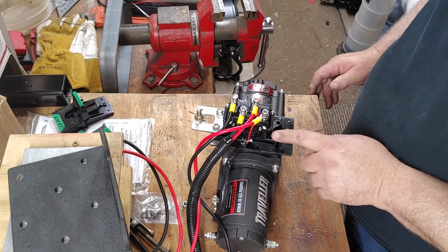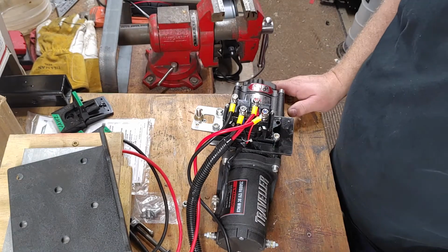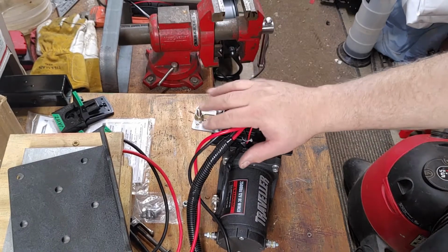Meanwhile, I'm gonna take this off and contemplate, do I need something or not? So I think the next time we come back, we'll see this mounted.